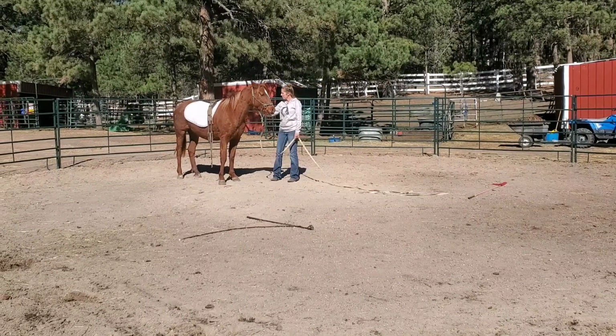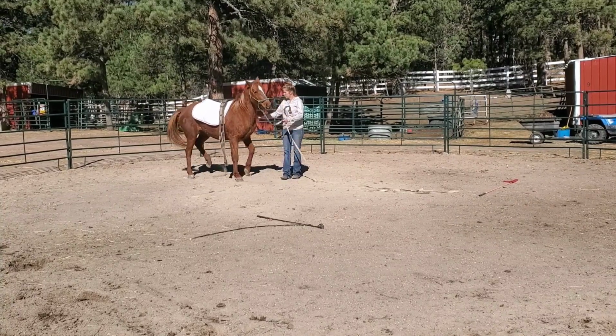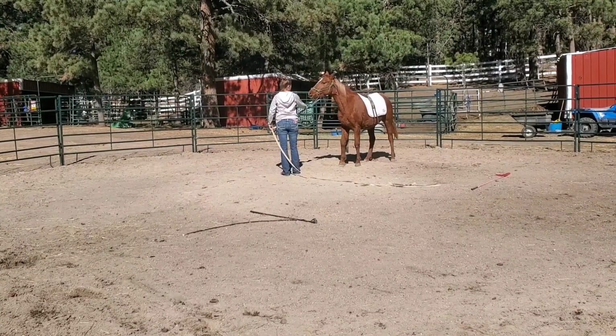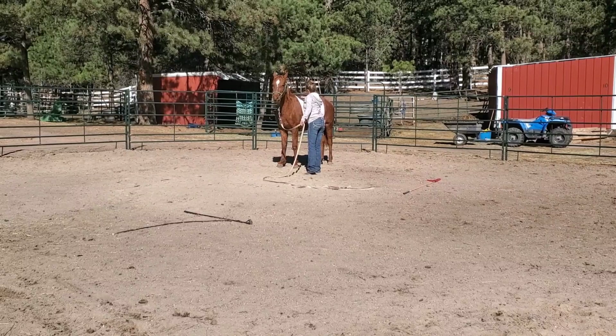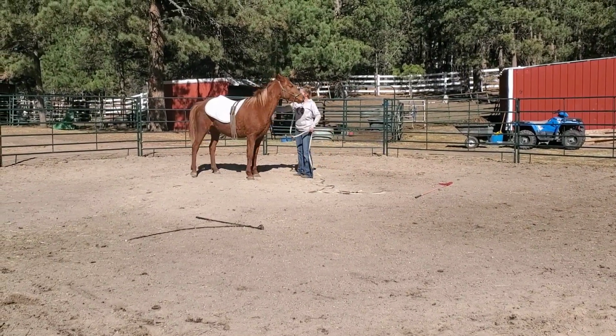Even though we worked on stuff around her legs, I didn't want to scare her. She was kind of tense already. Like there when it hit her leg. But I'm happy the way she reacted. She didn't bolt. She just disengaged her hind end. And same here.